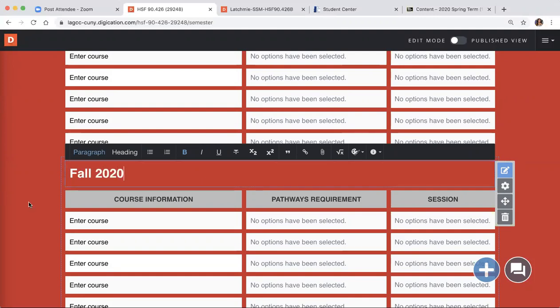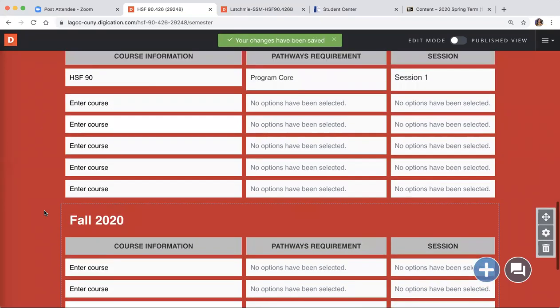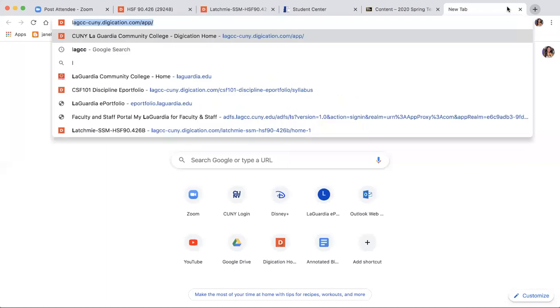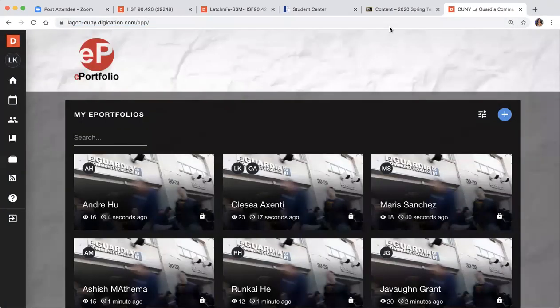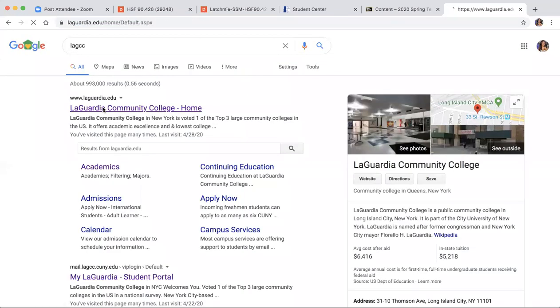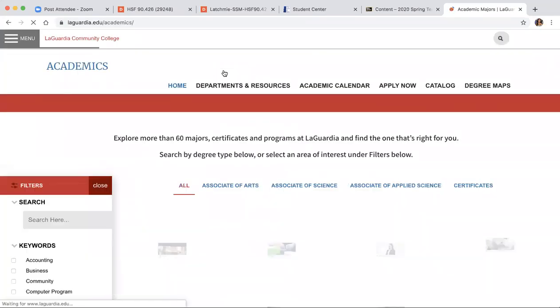2020. But how are you going to know what classes to take next term? This is where our degree maps come in. If you go to the LaGuardia website right here, and you click on academics.